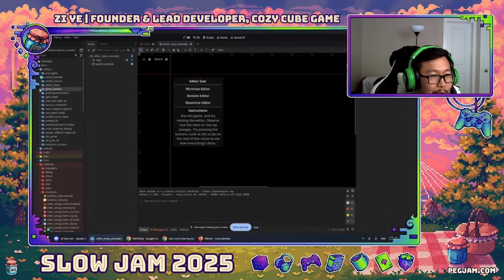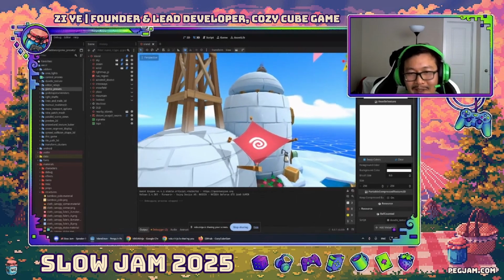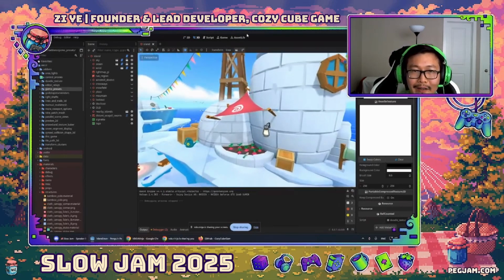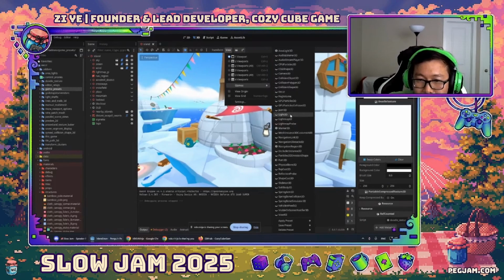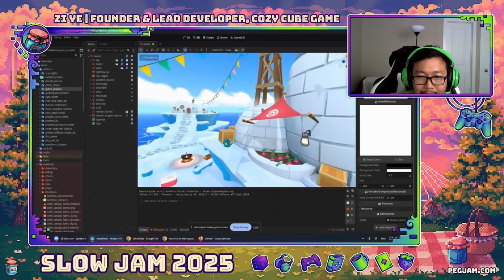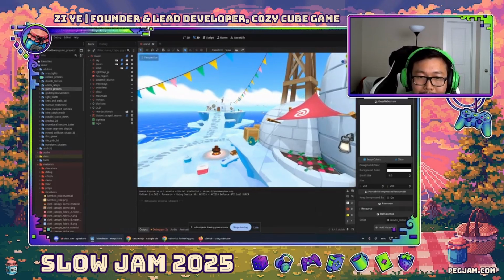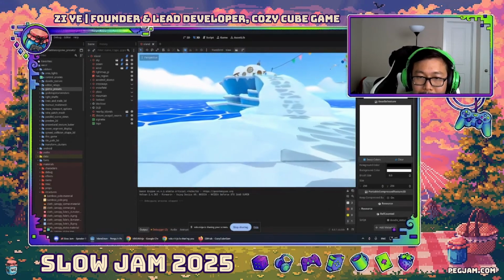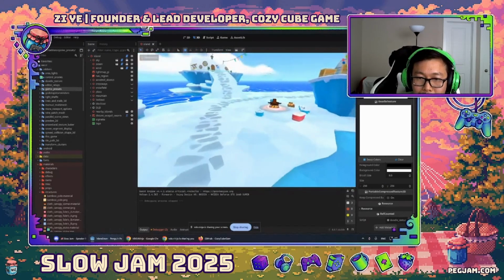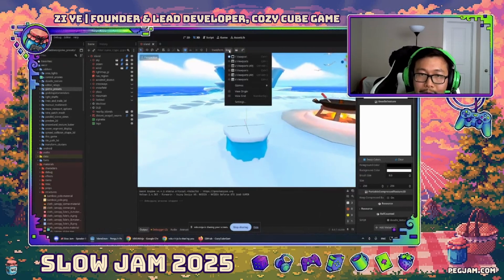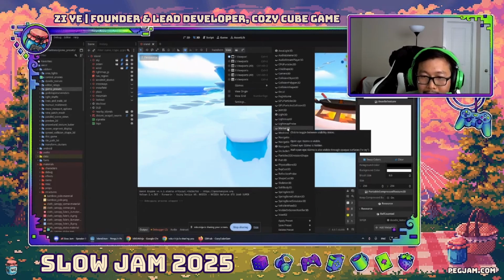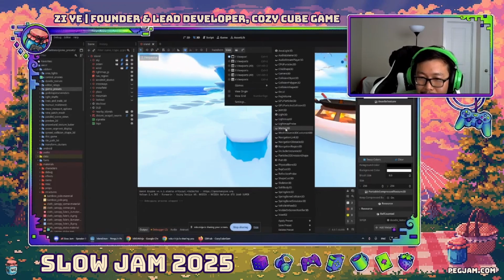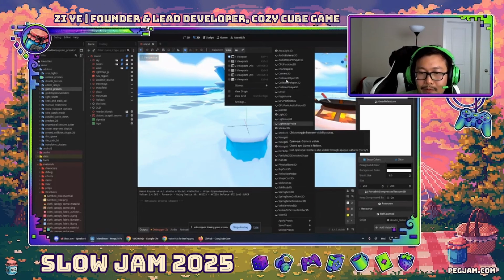Next is Gizmo presets. Okay, so Godot has this limitation where, okay, so gizmos. You can show certain gizmos, you can hide them. So for example, light gizmos, let me see here. What's a good thing to show? Okay, so marker 3D, for example, you have to go here, go all the way to marker 3D, and you have to hide it. And it's like 3 different states that you have to toggle through.